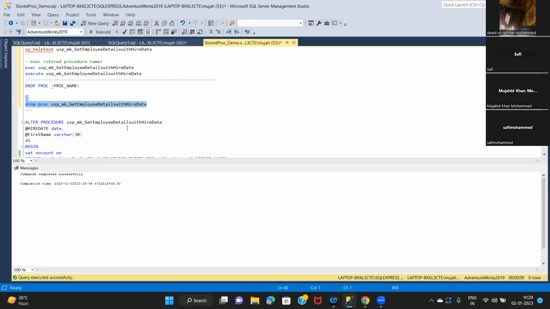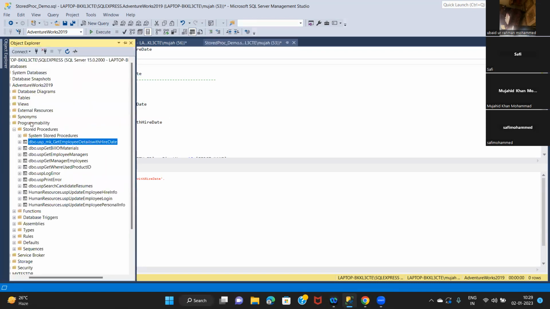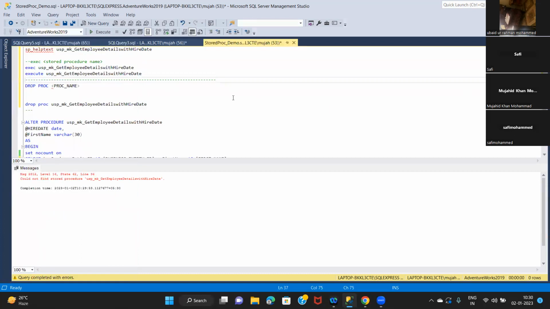Commands completed successfully. Okay. So when I am trying to execute this, it says could not find stored procedure. So it has been removed from the stored procedure. So this is the command to drop a stored procedure.